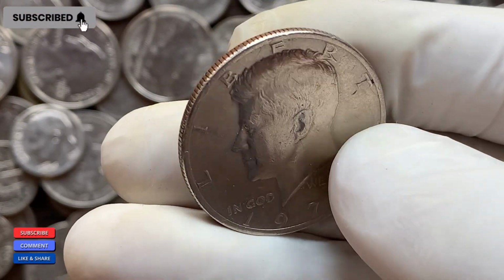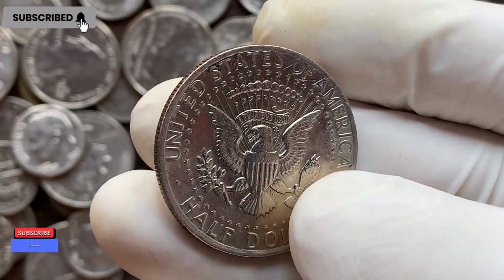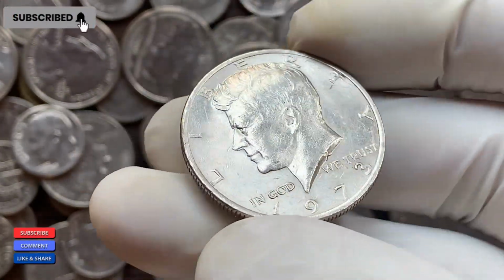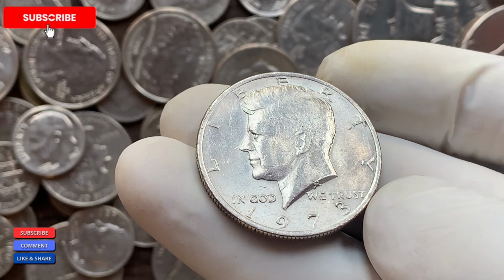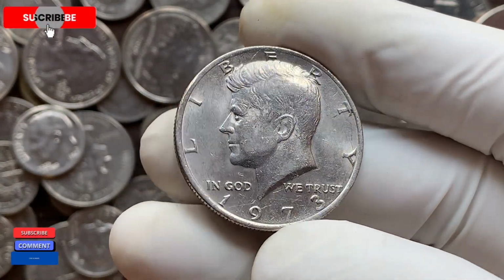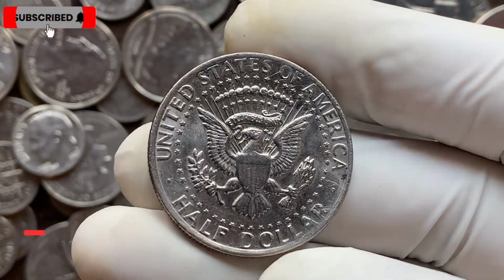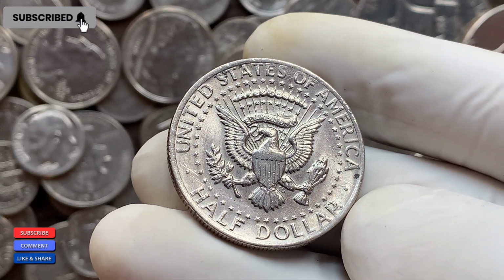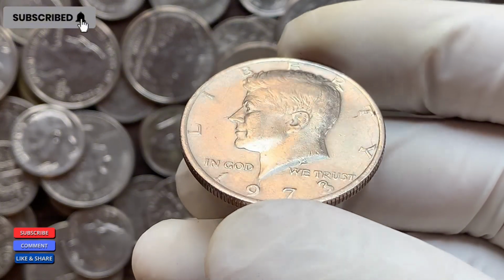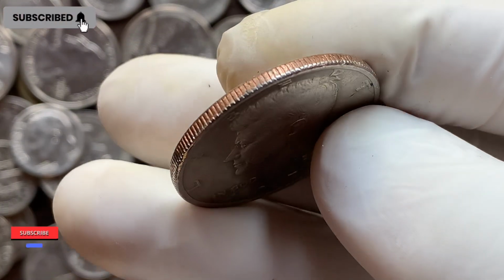You'll also encounter doubled die examples among 1985 halves. While not as dramatic as an off-center strike, doubled lettering on the obverse rim, where the doubling appears around portions of Liberty or In God We Trust, can be subtle yet significant. A clear doubling along the curves of the letters, visible without magnification, might boost a coin's value from a few dollars in mint state to $50 or more in mid-grade examples. West Coast collectors initially documented those in the late 90s, and by the early 2000s, reference books classified at least 3 distinct double-die varieties for the year.